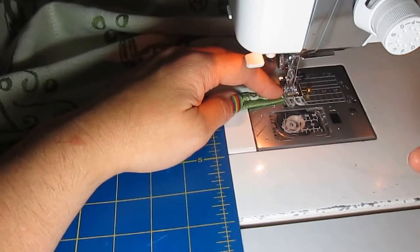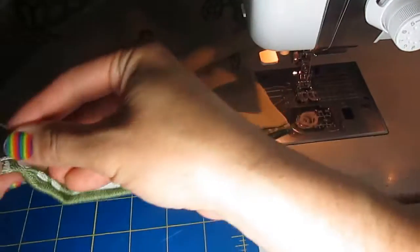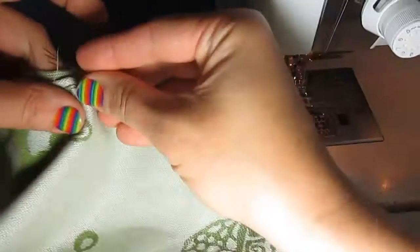You'll notice I'm not cutting the threads. My machine has a built-in cutter. Obviously, if yours doesn't, then you're going to want to cut those in between seams.